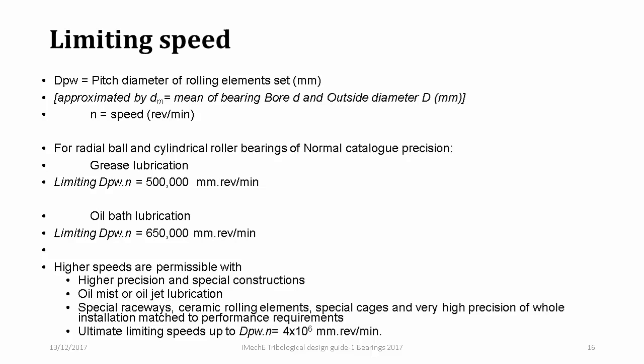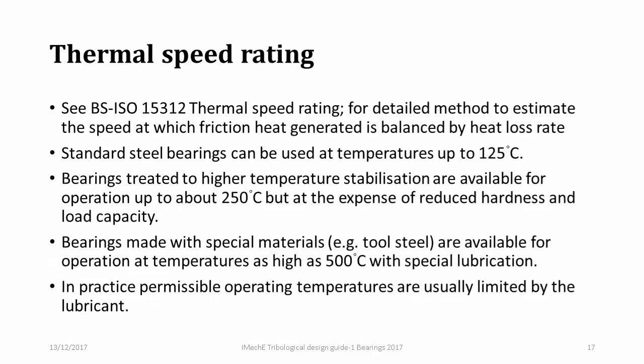As an aside, somebody once proposed making hollow steel balls to deal with this problem, but nobody could ever get the hole in the middle. So now we have the ceramic ones, which are very successful. But again, the whole installation has to be of great precision for success. Ultimate limiting speeds in these conditions can be between 2 and 4 million millimeter rev per minute, and those sort of performances tend to be found in places like aircraft main engine bearings.